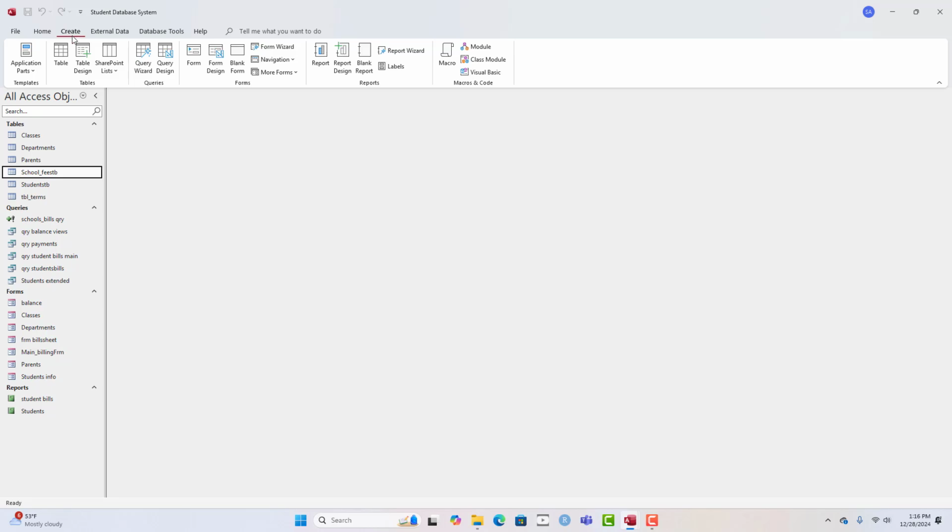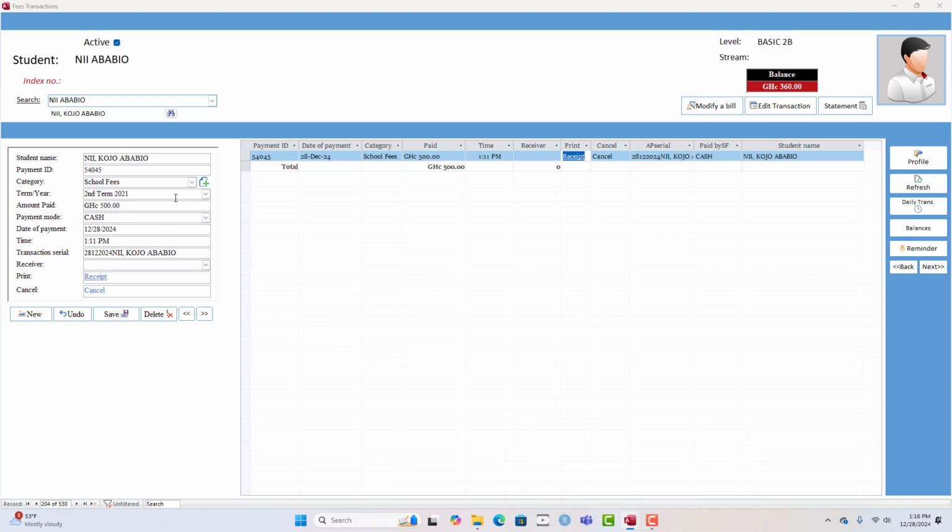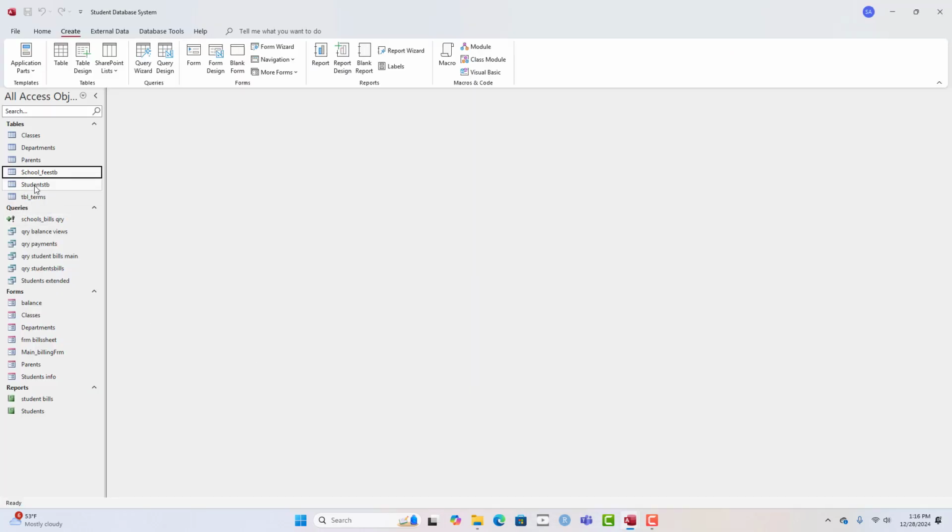Because when a child comes to pay fees, just as I have in my system here, we are able to choose a payment method. Also, we are able to choose the category of the fees that the child is actually coming to pay. So we do a similar thing in here.